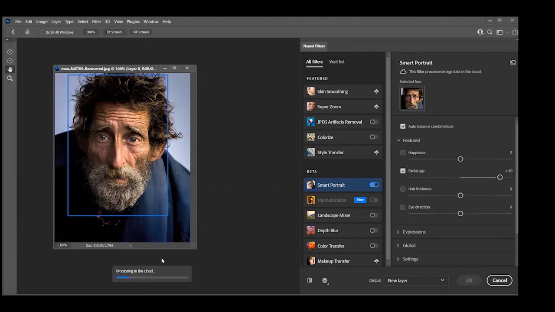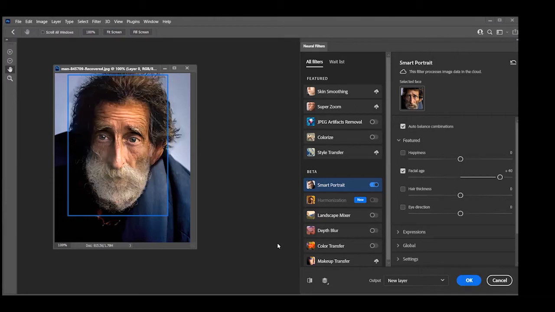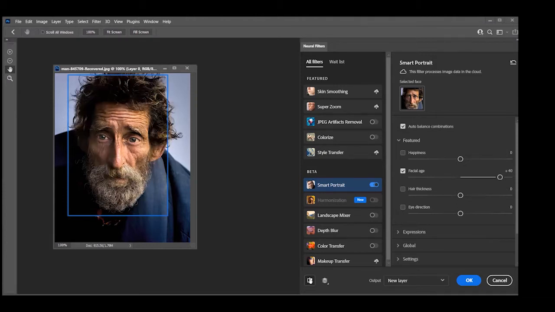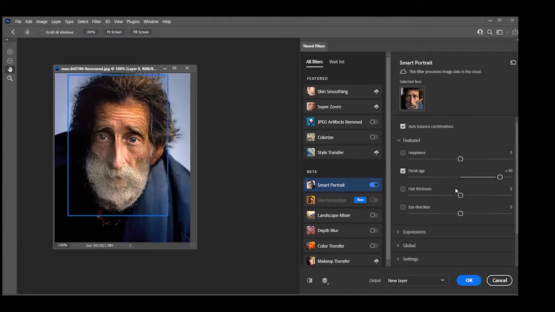It's processing. You see at the bottom of the image on the screen. It takes a little more time to work on this because it works all over the aspect of the face, and there's a lot to work on here. Did fairly well. Let's look at before and after. Before, after, did a pretty good job.